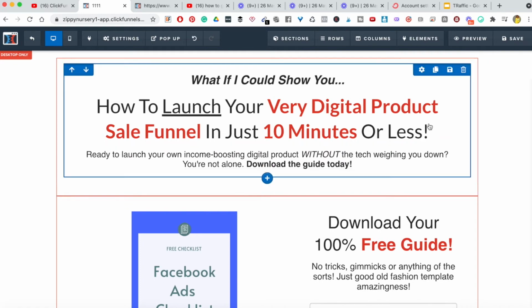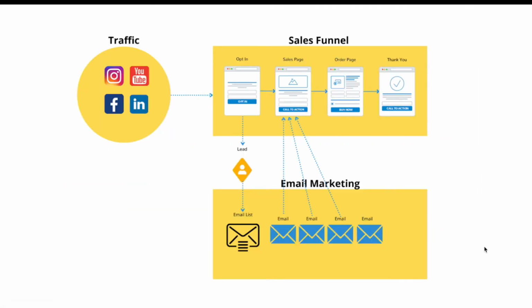Now, why do we need to do that? It is because if we don't do that, we won't be able to achieve this funnel. And you can see that the big part of this funnel is actually the email marketing, because when the leads come in, they go into your email list and they receive a series of emails from you. So it is your email autoresponder that delivers these emails. So that could be ConvertKit, Active Campaign, Constant Contact, GetResponse, whatever it is that you are using, that's its job. So it's a huge part of this process. So don't forget to check out our ConvertKit tutorial, and I'll be linking it below this video too.